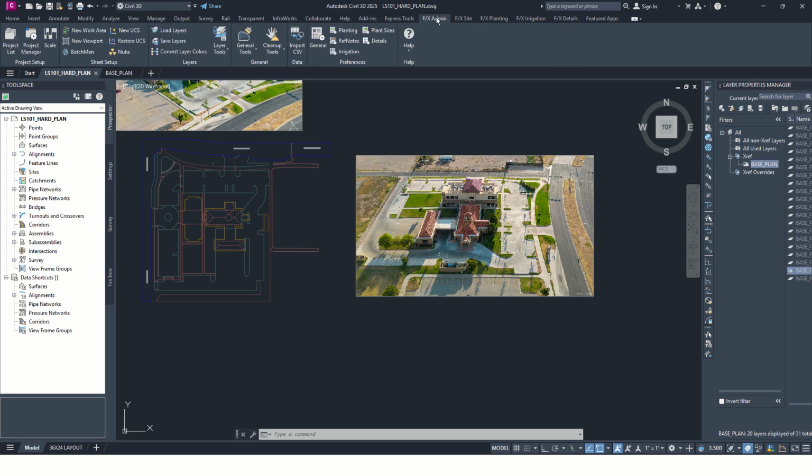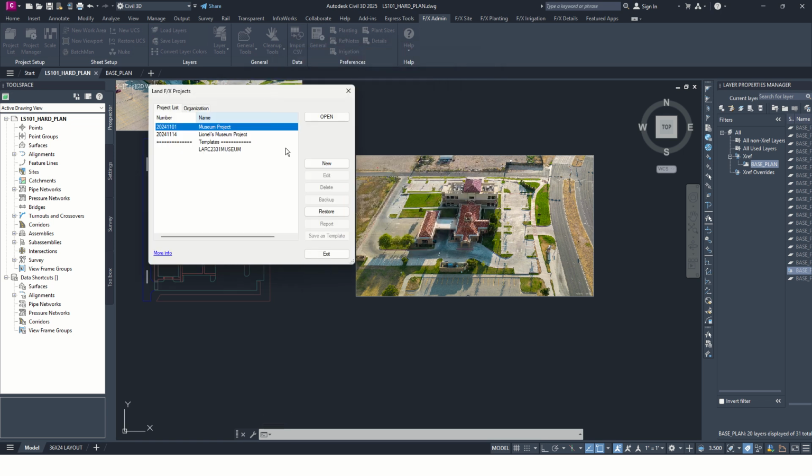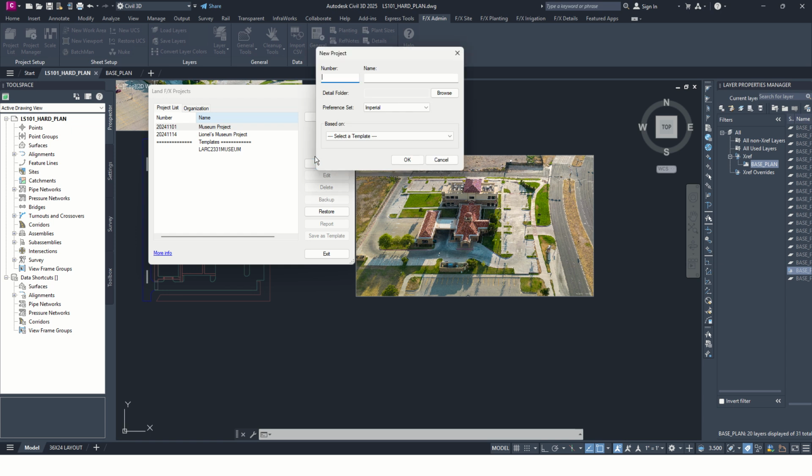Okay, so let's start with FX admin. We're going to go to project manager. Okay, and we are going to create a new project. Now, I would like everybody to follow this naming convention, just so I can keep track of your work. So 2025-01, today is the 22nd.